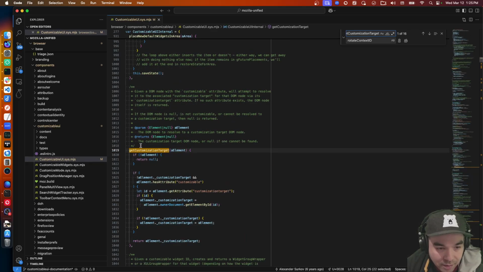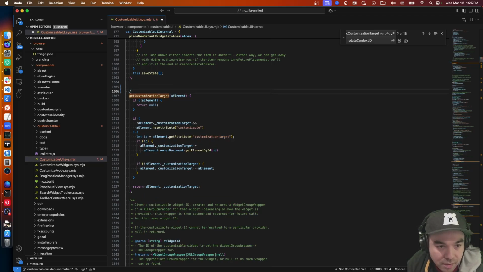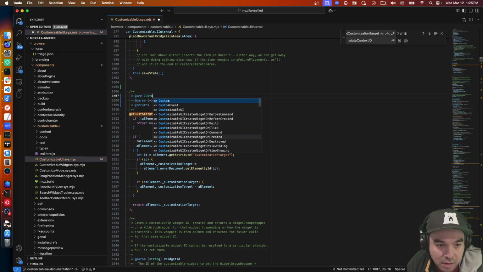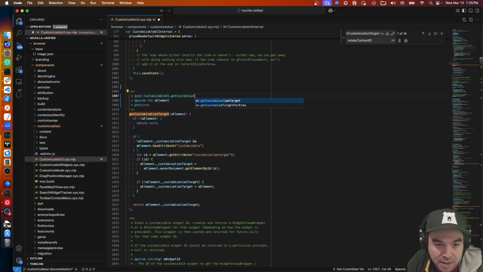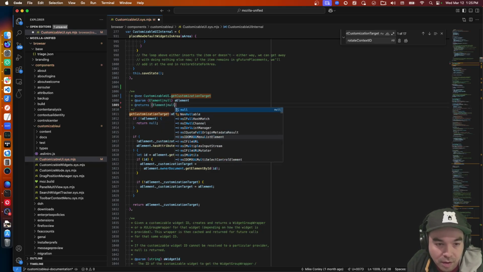In fact, I can just move this. I just realized. CustomizableUI getCustomizationTarget takes element or null, returns element or null.